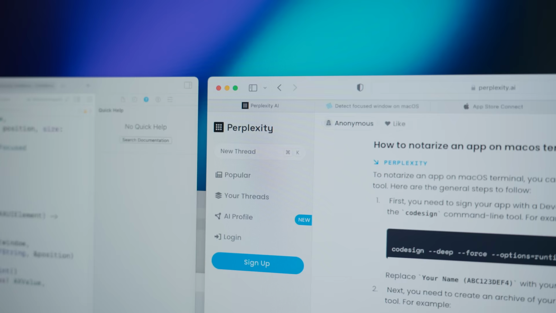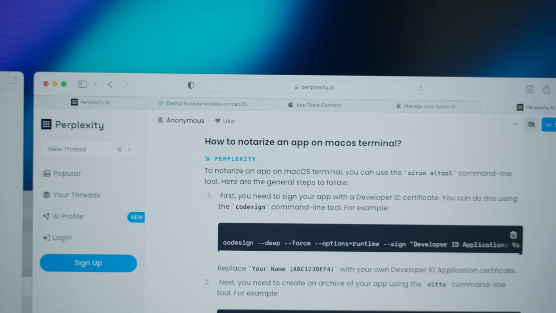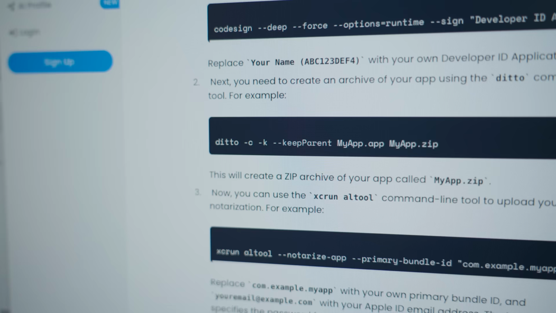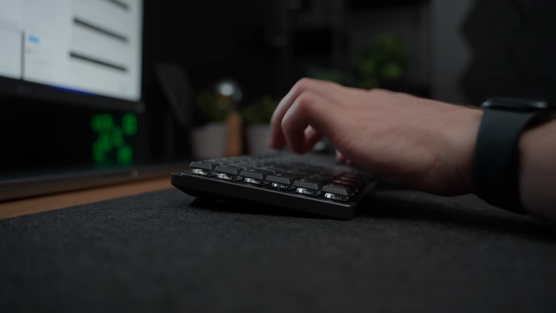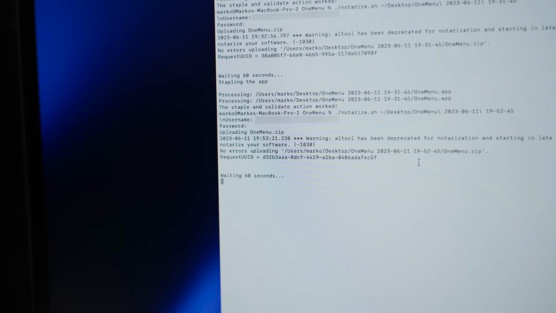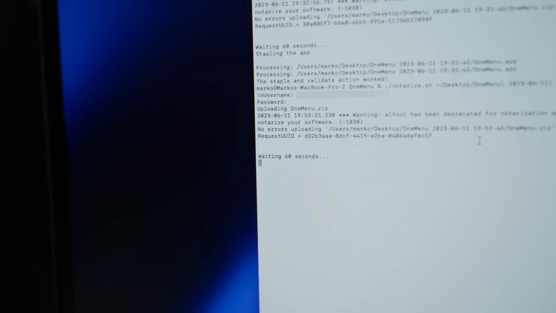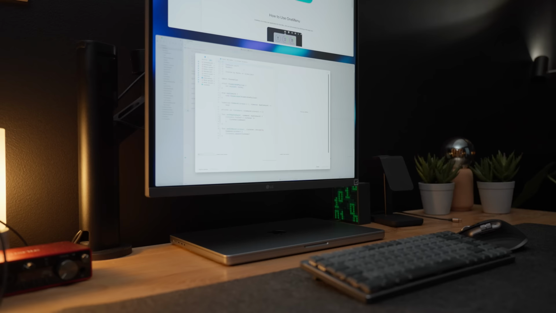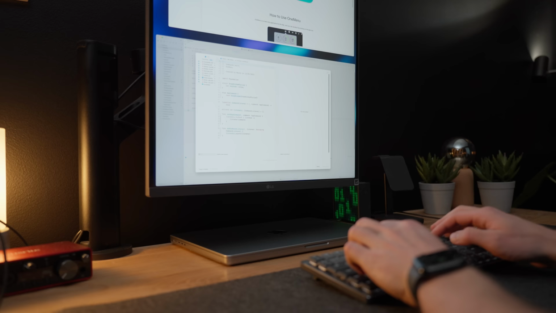However, there is a workaround, which is using a command line tool. I already did it once for the previous release, but I forgot about it. So this time around, I actually decided to create a shell script so that next time I don't have to think about it again. So here's the shell script in action. Actually, it's a two-part process. You first upload your executable and then Apple will give you a request ID that you can use to poll for the result of the notarization. But I just added a 60-second sleep and it seems to be long enough to complete the process. So I don't really poll anything in my shell script.